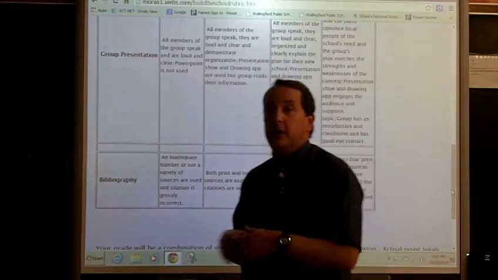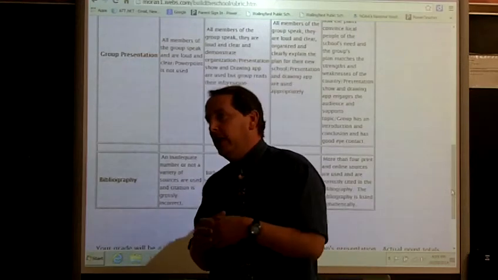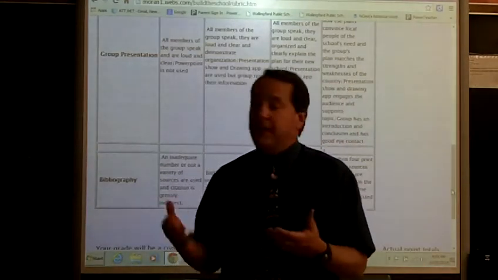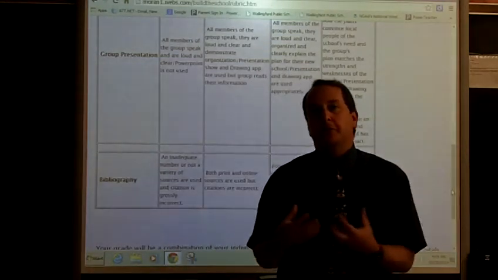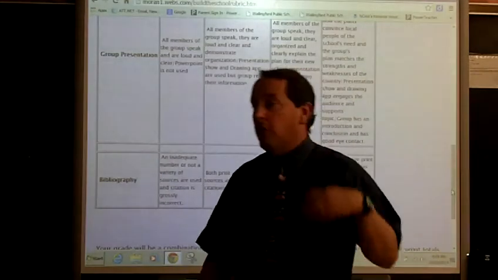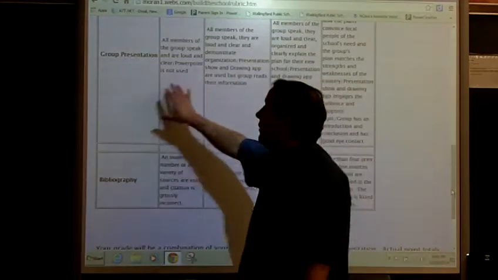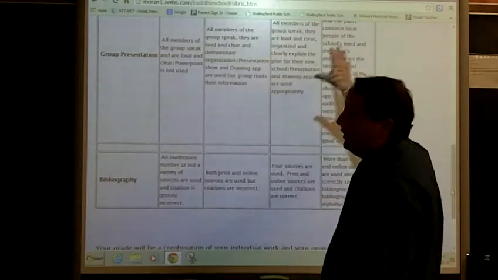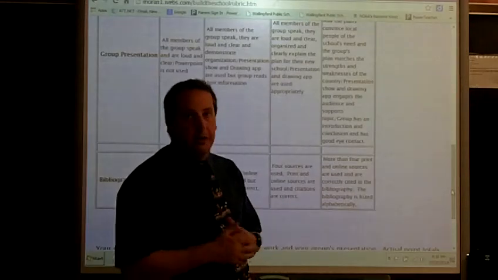They need to come together, and we're working really hard to figure out how you work with other people. Because certainly in the outside world, as they get older, they're going to have to work with many different types of people, many different types of personalities, many different types of work ethics, and they need to come together to produce something. Whether it's a teacher on a team of 5 other teachers, or in any kind of business setting or anything like that, you need to be able to work with other people. So one of the components is a group presentation, and they need to come together and work on this area together to hopefully hit that exemplary mark.